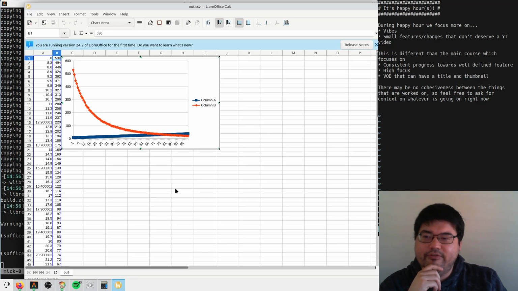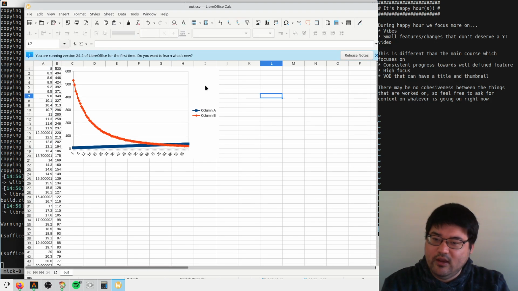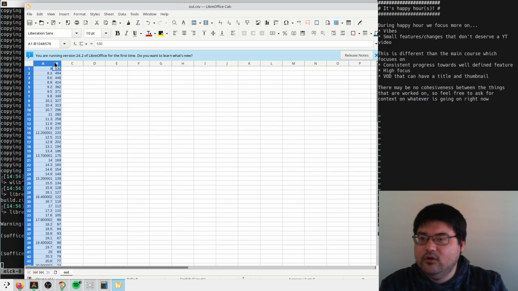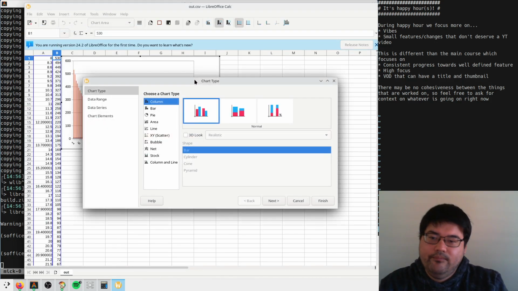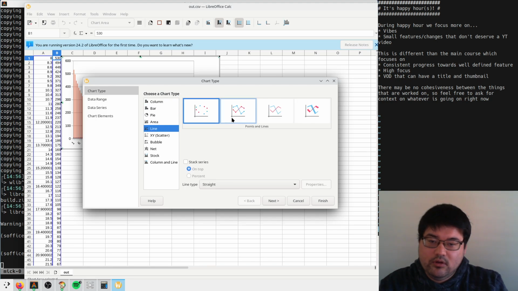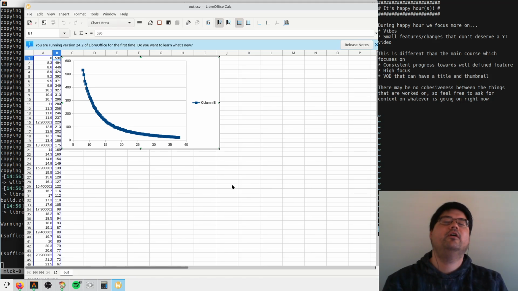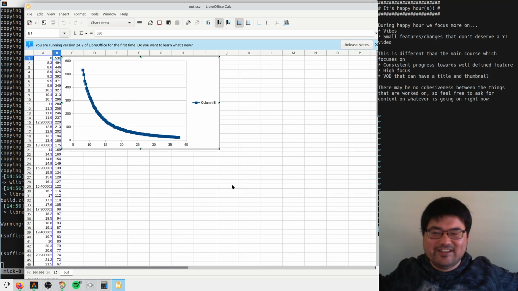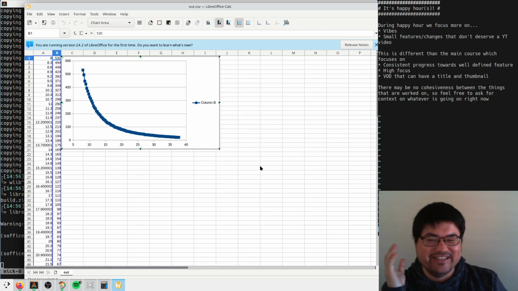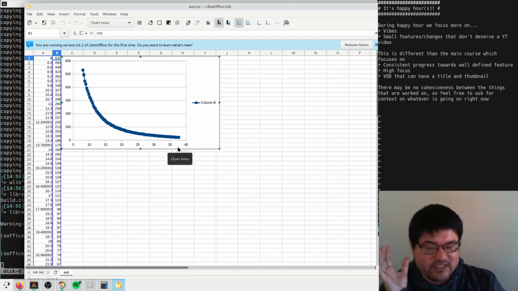Dude, that's pretty sick. Can I change this so that the x-axis is defined by the first column? Oh, is it scatter? Is that how you do this? That's so cool, man. That's actually so sick. I know it's like nothing, I know it doesn't matter at all, but this is exactly what I was hoping to discover, right?